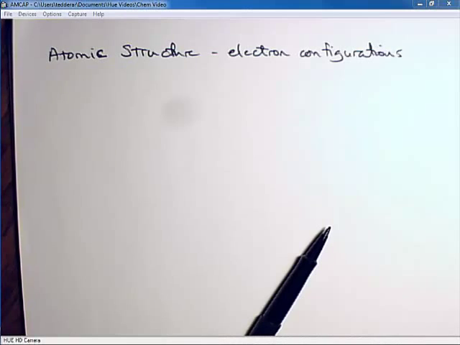Today we're going to continue looking at subatomic structure in an atom, particularly in the electron cloud, how electrons arrange themselves in the electron cloud. Today we're going to look at electron configurations, which are a kind of condensation of sorts of the orbital notations we looked at in our last lesson. Yesterday we started talking about orbital notation, and today we're going to take that orbital notation and learn to write what are called electron configurations.